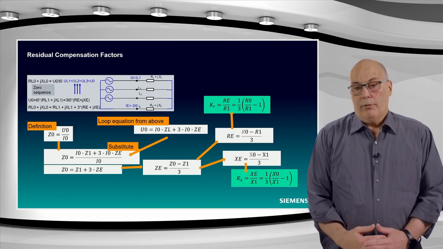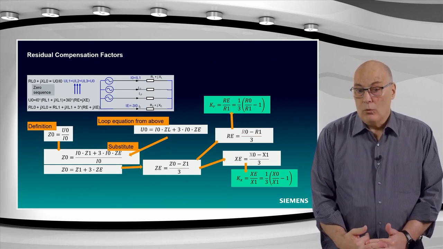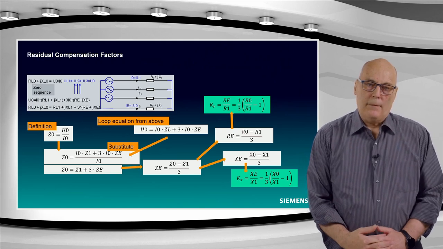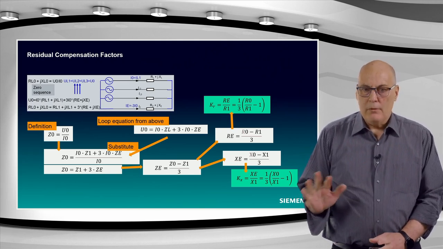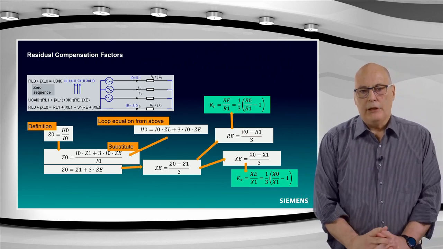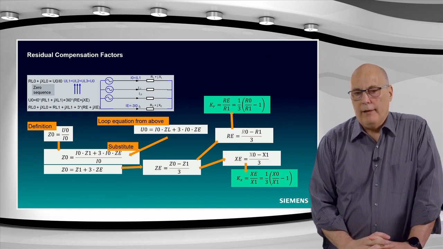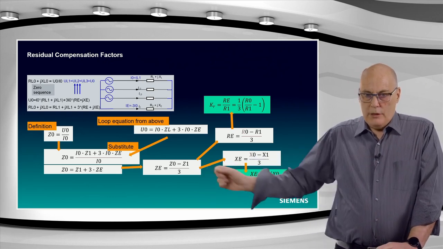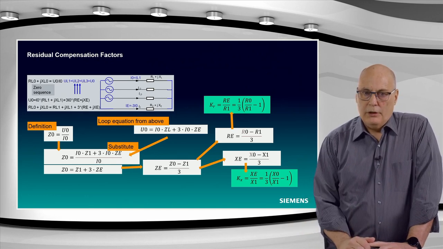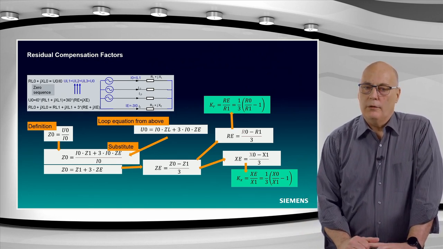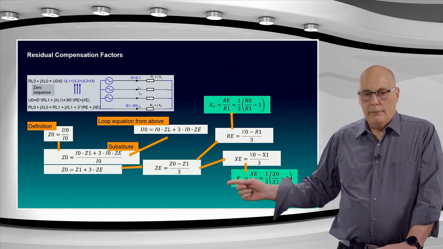What can we derive from that? We can see from that that Z0 on an overhead line can never be smaller than Z1. On cables, the ZE can be a bit strange, depending on single phase or 3-phase cables and so on. But if we look at overhead lines, the ZE will always be larger than the Z1 even. So the Z0 cannot be smaller than Z1. That's very interesting. All right.